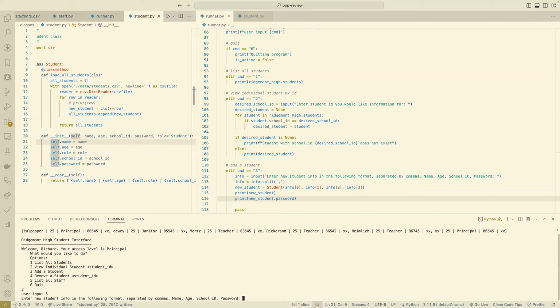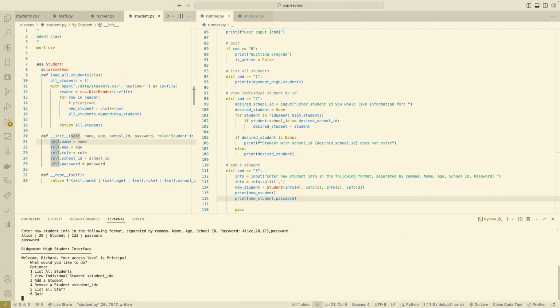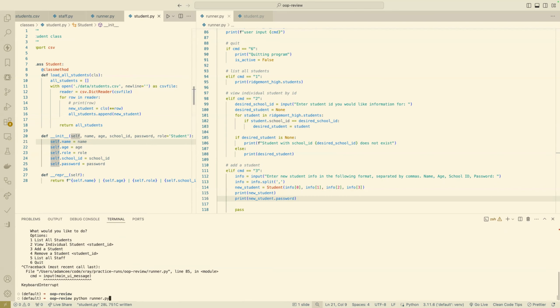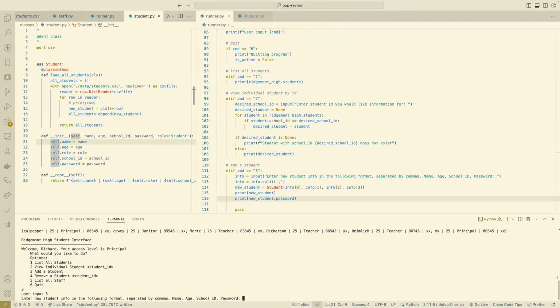Though you are absolutely right, and I do need to fix the space issue as well. And I'm in fact going to be lazy and not fix it right now, just in the interest of time. But that's a very good catch. 123 password. Okay, awesome. And now we're cooking. And I'm pretty sure, if we did do this and we add Alice, if I do this, it'll work. It's just not going to be pretty.